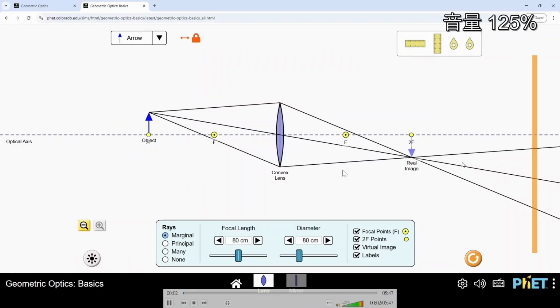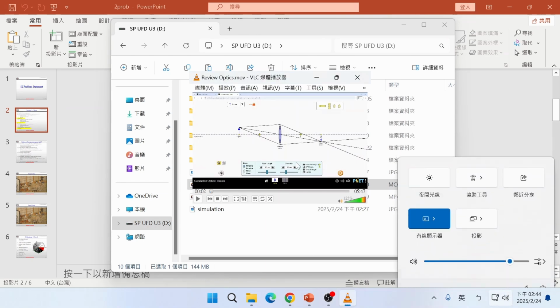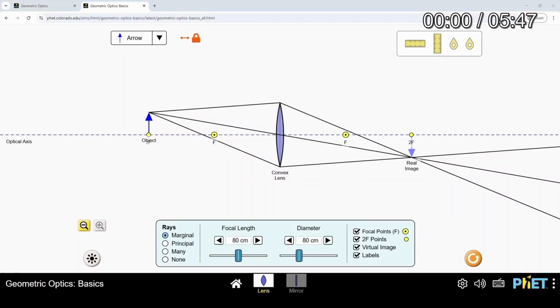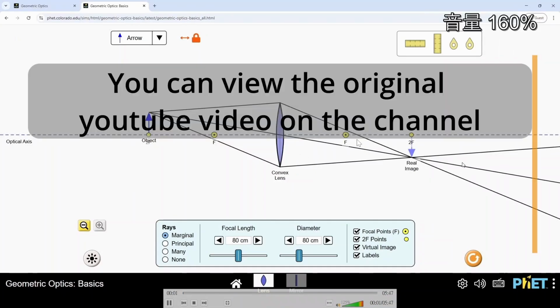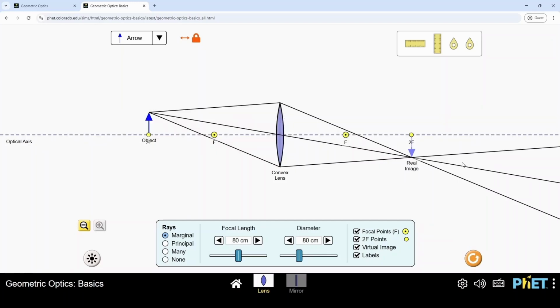So before we start with the optics problems, let me introduce a few things. Based on my past experience, I have observed that a lot of students have problems making these diagrams.